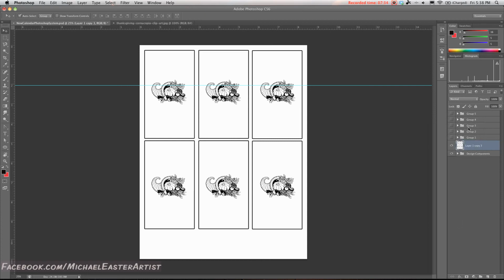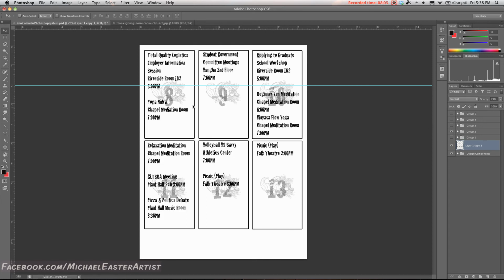The reason we put them all in the same layer is that, number 1, it was easier to pull those 3 down together instead of pulling each down individually. And 2, because we can change the opacity or the fill of them at the same time. So what I'm going to do is grab the opacity slider, click down here, and drag that to about 25-30%, somewhere around there. I like 25. The reason that we do this is so that when we have the text overlapping it, it doesn't blend in with the perfect black of the cornucopia.